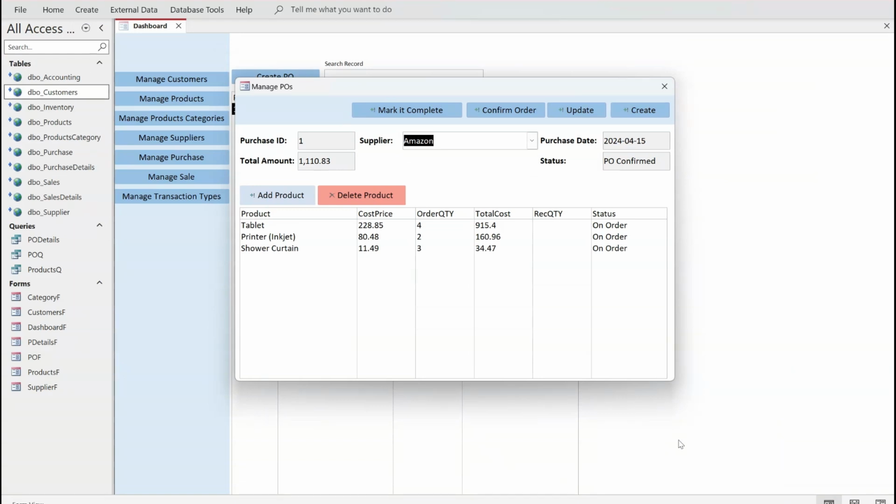Welcome to Looplearnings. This is the next video in the inventory management system series. In this video, we are going to wrap up the purchase order form and its related components. I'm going to demonstrate how to receive goods, and not only that, we will see how to update the related tables as well. There's a lot that I need to cover in this video, so let's just get right into it.